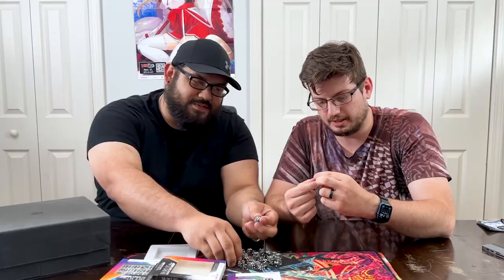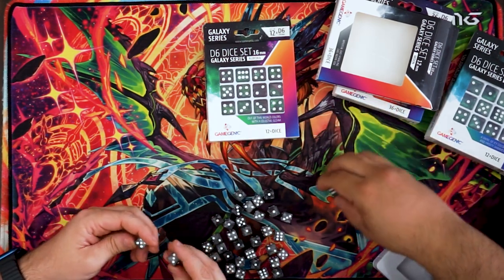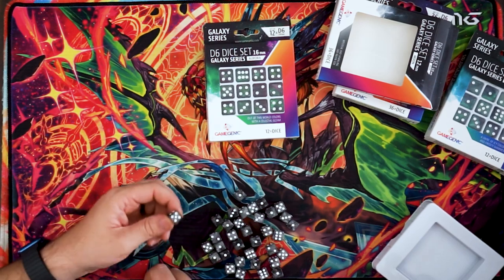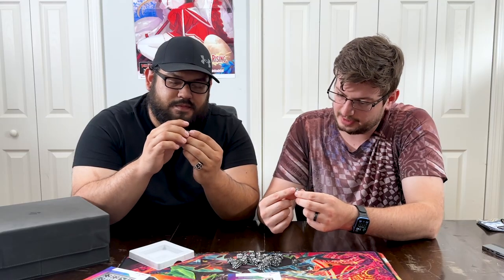I'm opening this one - we'll start off with the Moon, because I like the Moon and I'm very selfish. These are actually a lot sharper than I thought they were. Like most of the time when you get Chessex dice or dice from other companies, they're kind of rounded. These are rounded, but they're very sharp at the same time - not sharp enough to cut you or anything, but you can feel the difference. So these are going to roll really flat on the ground. They have a nice solid land - they don't kind of roll off. And the colors are really nice too. You can see the kind of glittery effect in there. I think they hit the whole Moon look on these spot on.